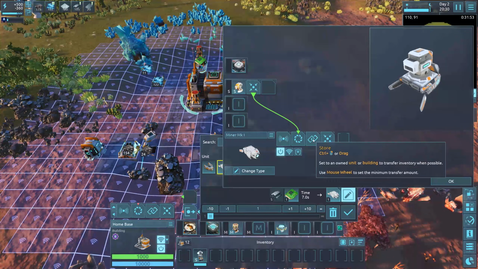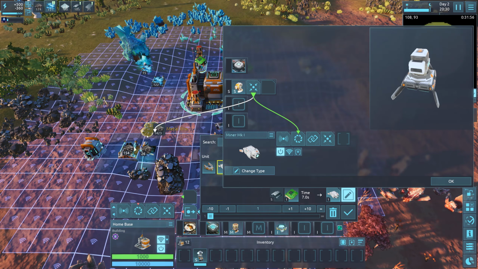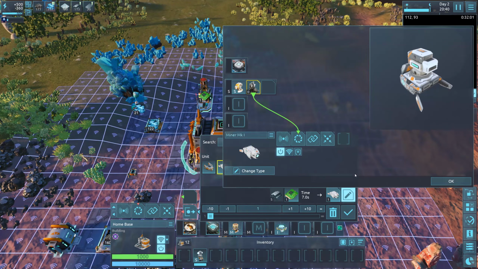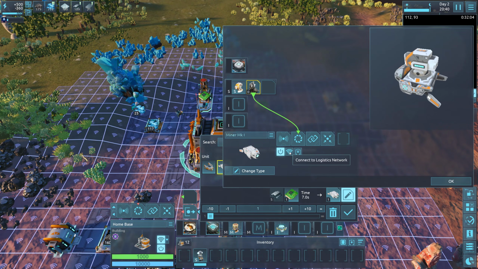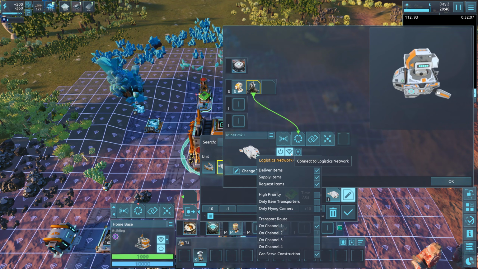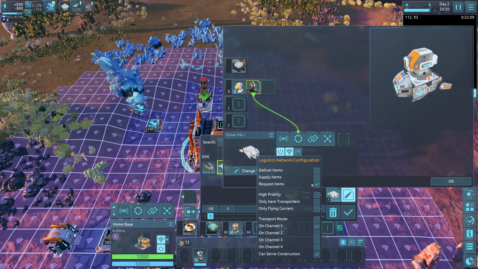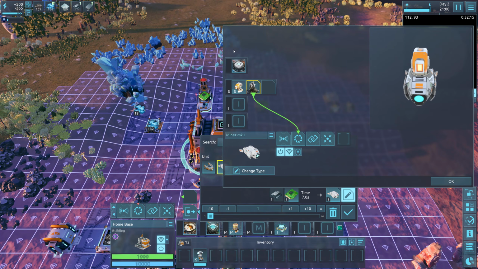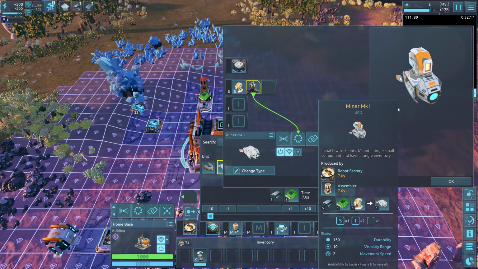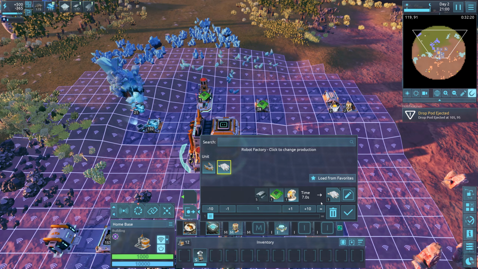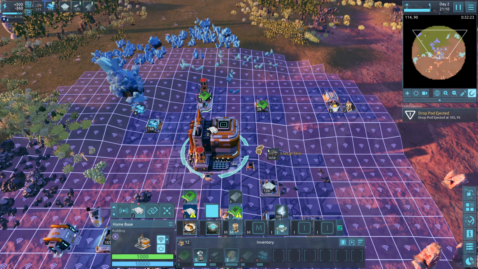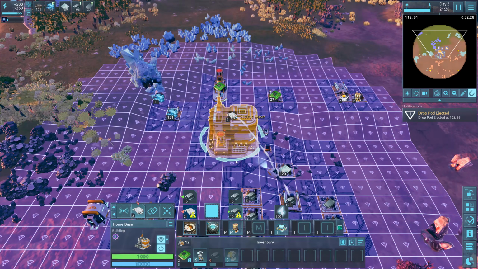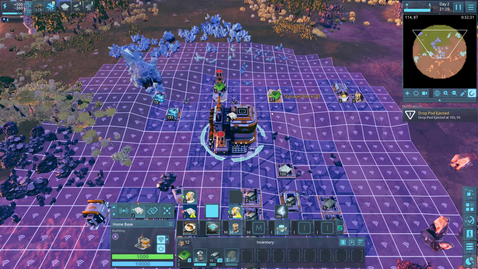And I want this one to be building, getting more metal ore, because I want to scale that up too. I do want it in the connection into the logistics network, but I don't want it to deliver, I don't want it to supply, and I don't want it to serve construction. So I can get all of this done right here. Then, when I click OK, and then I click, let's build 2 of them, what we should be seeing is this requesting circuit boards, which it's going to pull from here.